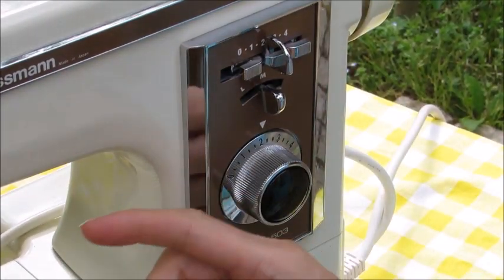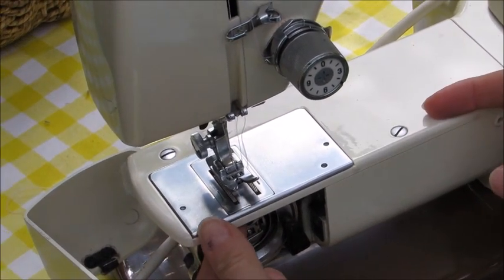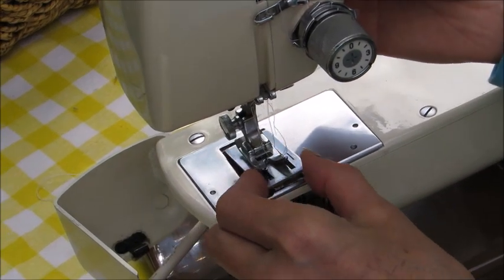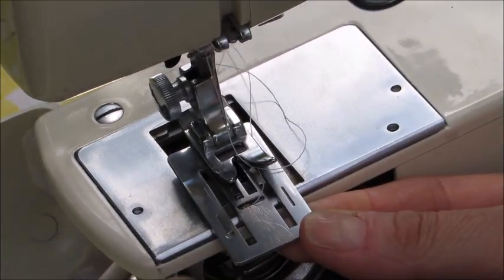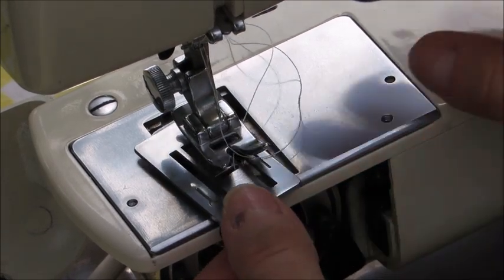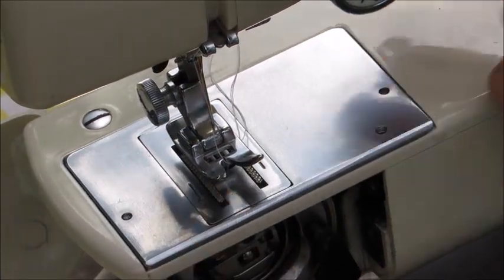And then over here, if you recall earlier when I was saying you can remove the plate, well here there's a little thing you can push and it clips out, and I will just remove it a little bit. And here you can see the straight line, and that is to help the needle go back and forth in a zigzag motion, which you would not be able to do if I had the other plate on with just the round hole.